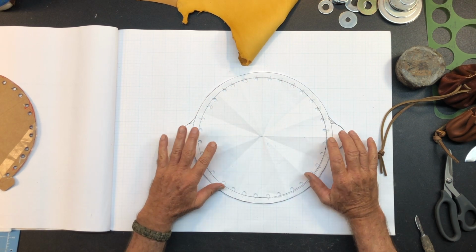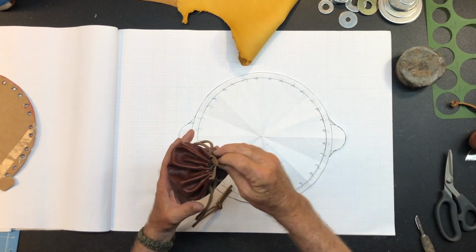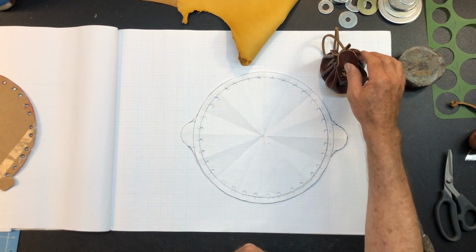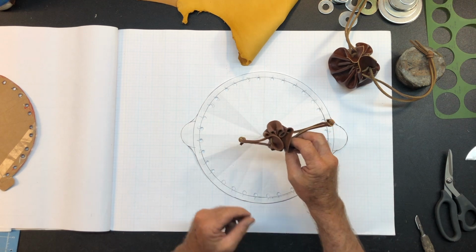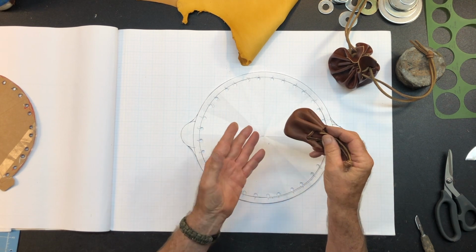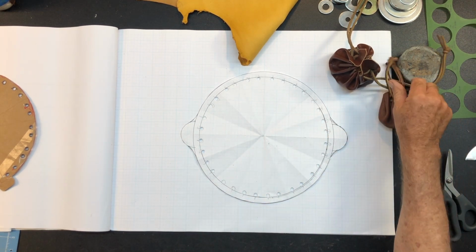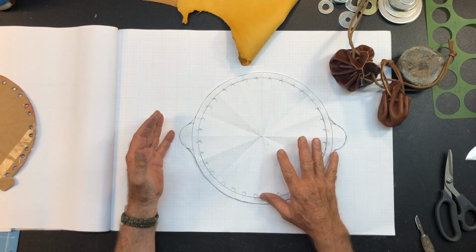There's several things to remember about making these. You just decide whatever size you want. This pattern here makes a bag about 11 inches in diameter, which is a nice size for just whatever you want to put in it. You might want to fill it full of dollar bills, give it away. This little one here is about half that size, and would be just right for putting an engagement ring in and sticking it in your pocket when you get ready to propose to somebody. So there's lots of uses for them, but this size right here is the size that I make the most of. I want to show you how to make it.